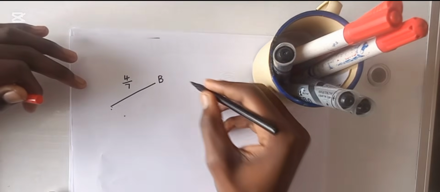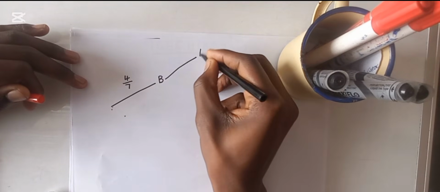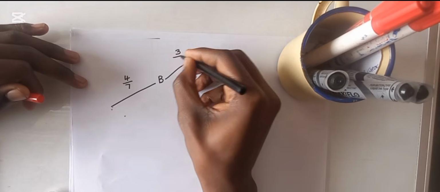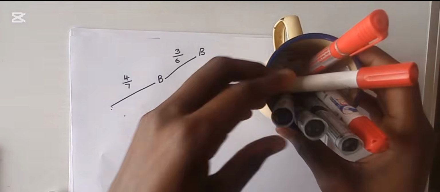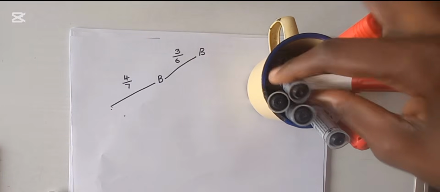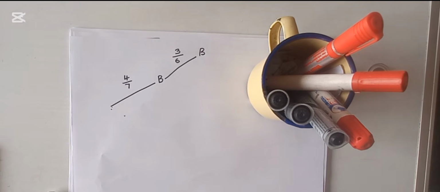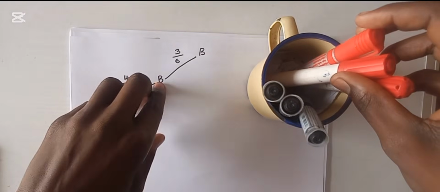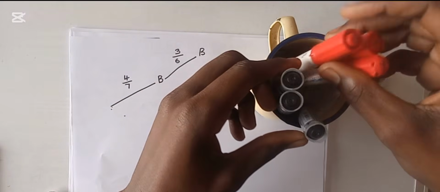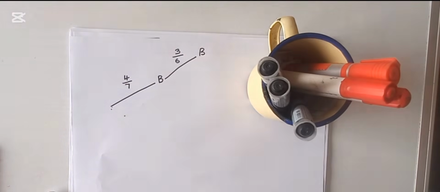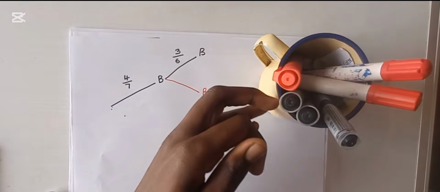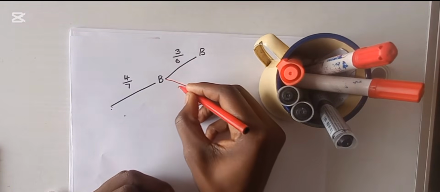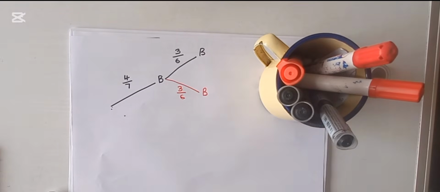So in the tree diagram, I'm just going to say for black now it's 3 over 6. Does that make sense? Perfect. We've taken that pen and didn't place it back, so when we come for the second time, what is the probability of picking the red pen after we picked the black pen and didn't place it back? It's going to be 3 out of 6. Again, for the red one, we have 3 red pens and in total we have 6, so it's 3 over 6. That makes sense.